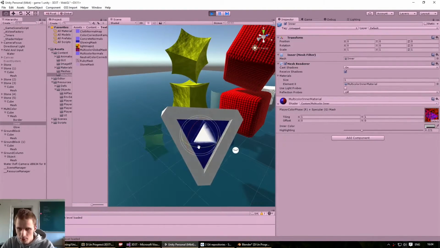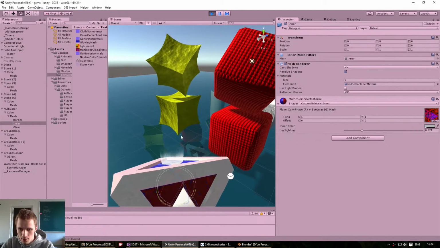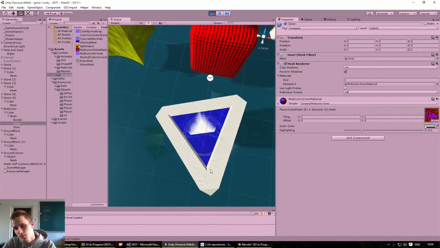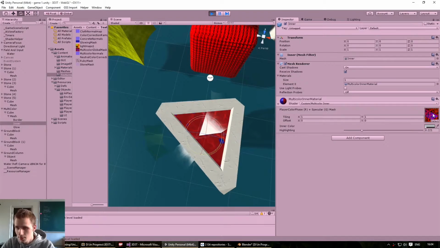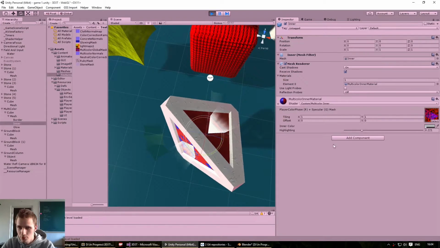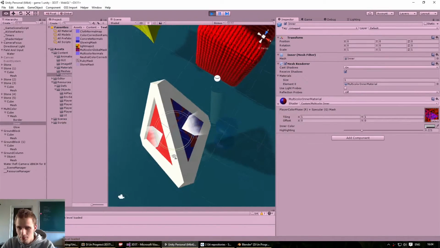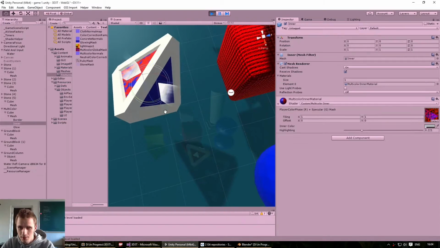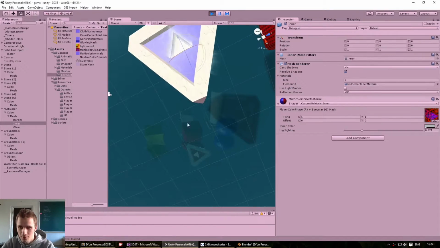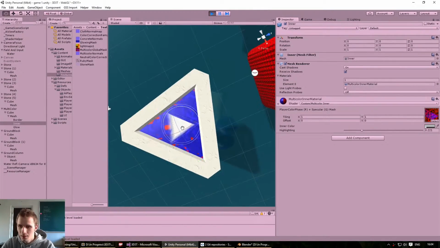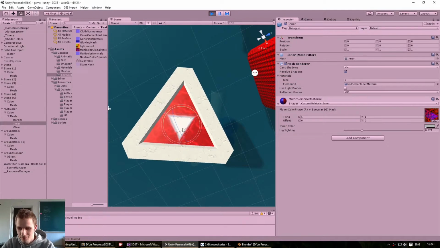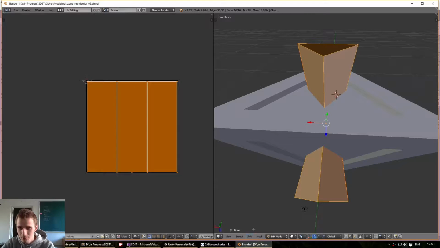So this material has an interesting texture to be able to change colors on its sides with different phase and through this effect. Let's look at the model.